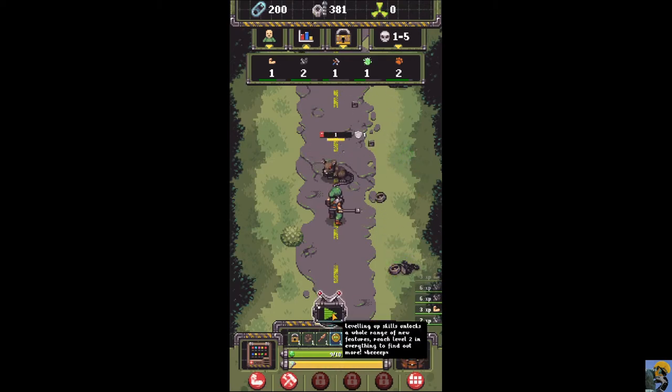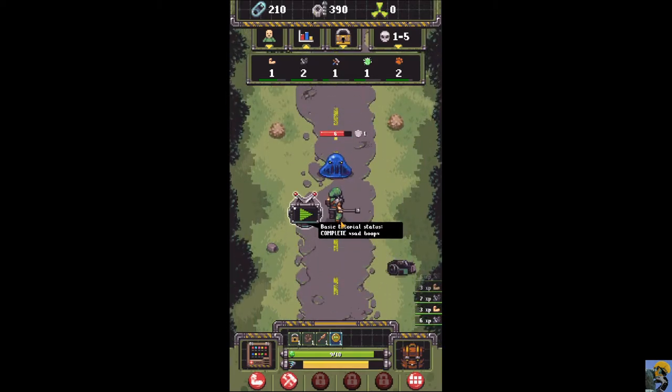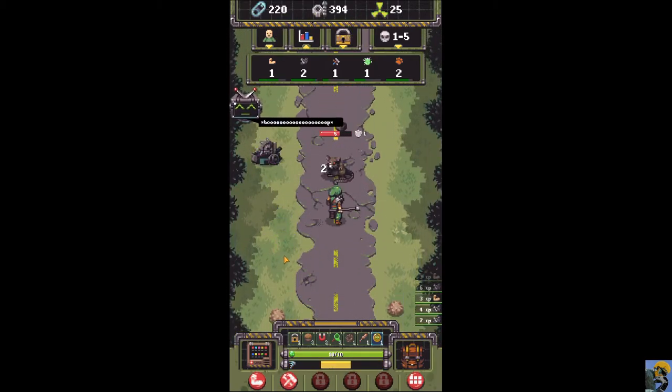Oh my. Okay. Interesting. Battle tutorial complete. Sad boot. Well, don't be sad. Tutorial reward. Initializing. Wow, look at all this stuff. I shall return when you come across more features. Farewell. Beep. Okay, cool. So I've got a lot of stuff to do.